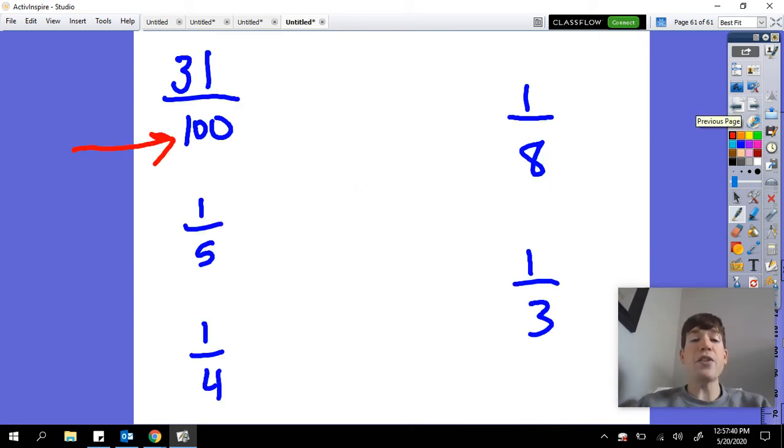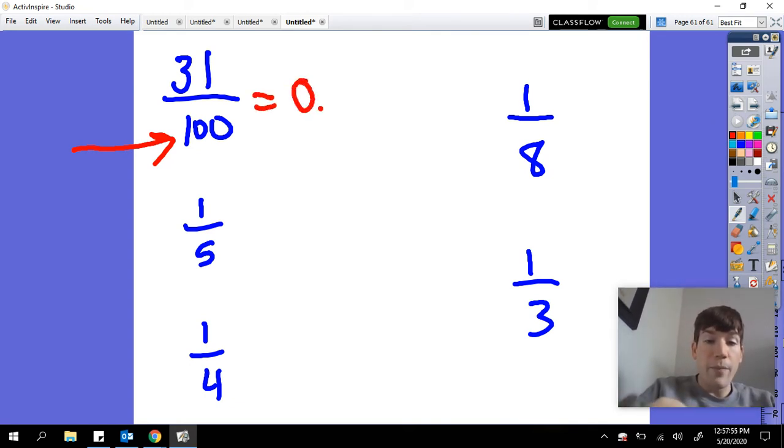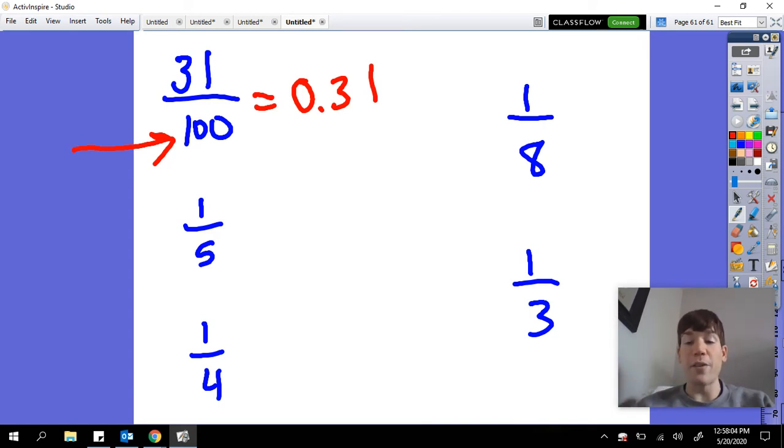So if you're changing a fraction into a decimal and it already has a 10, 100, or 1,000 in the denominator, then you basically already know what the decimal is going to look like. For example, this first fraction is 31 hundredths. So you would write the decimal the same way, 31 hundredths. It's the same form because our denominator is 100 in this case. So either 10, 100, or 1,000, it's really easy to turn a fraction into a decimal. The way that you say it is the way that you write it as a decimal and a fraction.